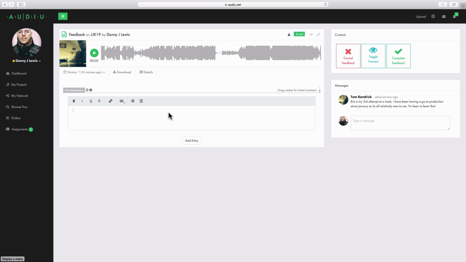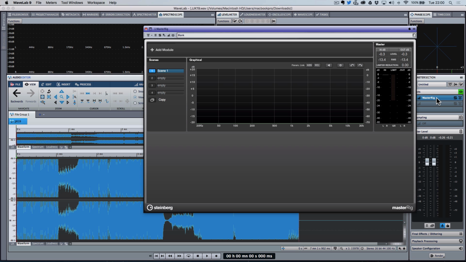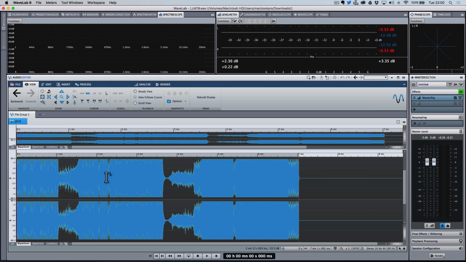I'm just going to push Control and switch to my other window, where I've got your audio file loaded into Wavelab. So I'm going to play it from the beginning. At the moment I've got headphones; I will switch to speakers at some point. The other thing I'm going to introduce is the master rig. This is where I can get in there and make a few tweaks. Of course, it's a stereo file and it looks like it's already been mastered, so it's not optimal. The best thing to do is to go back into your original project and make some changes, but this is a way for me to discover stuff and make recommendations to you.